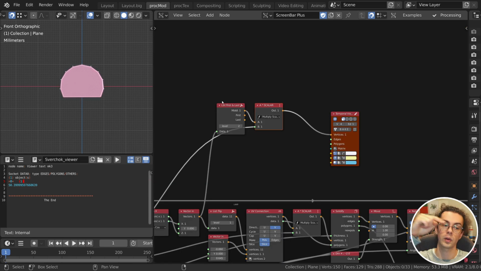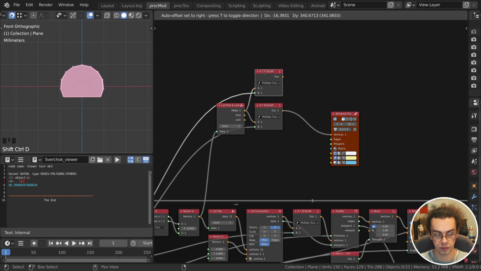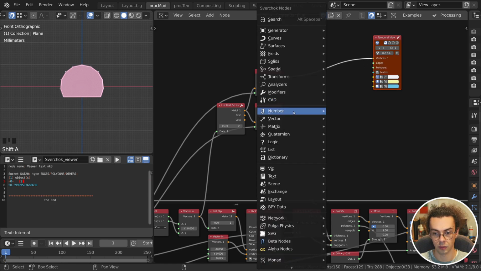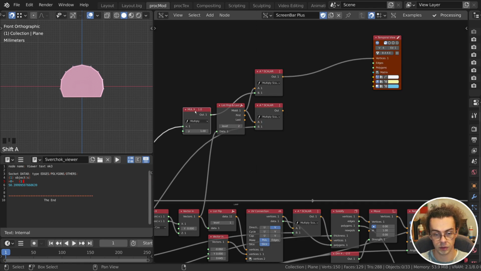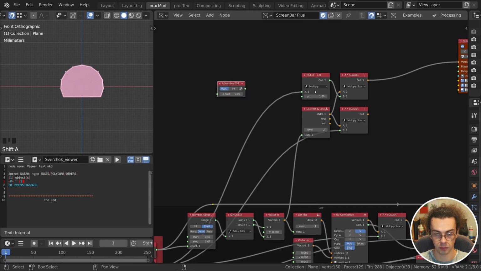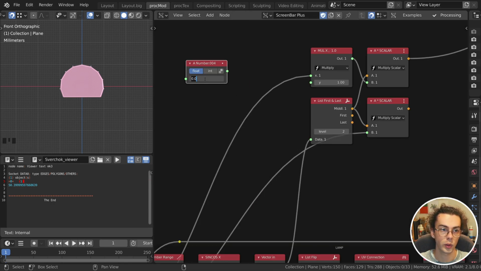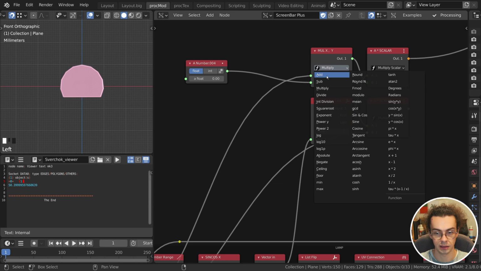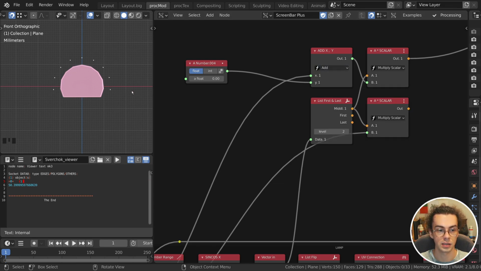The next thing we want to do is create another loop outside. So I'm going to take another one of these, Control-Shift-D, and I'm going to make it slightly larger radius. So number, scalar math, and we're just going to drop this onto the noodle from the radius. And we're going to add the bracket thickness at this point. Just put this on a separate controller. So the clip thickness is going to be more or less the same as the end. So about 3 millimeters, 2 millimeters, so 0.003. And we are adding instead of multiplying. So we're making this clip bigger.